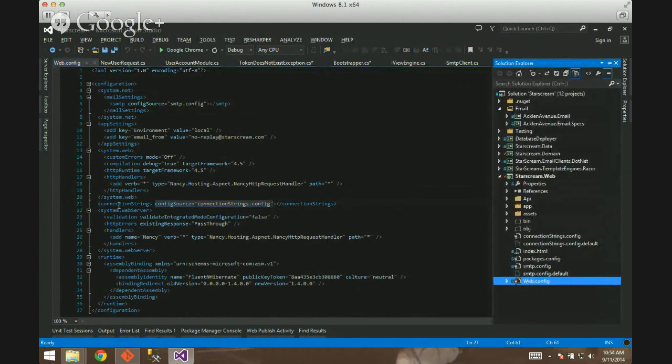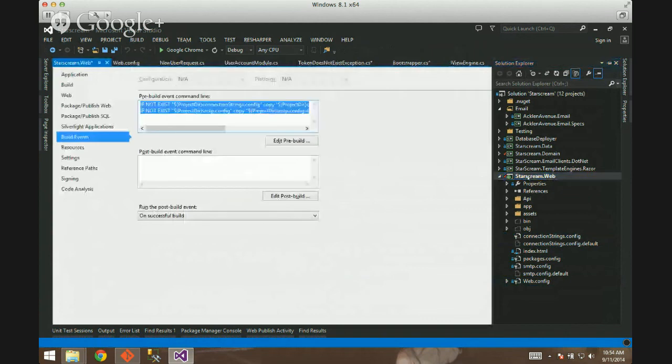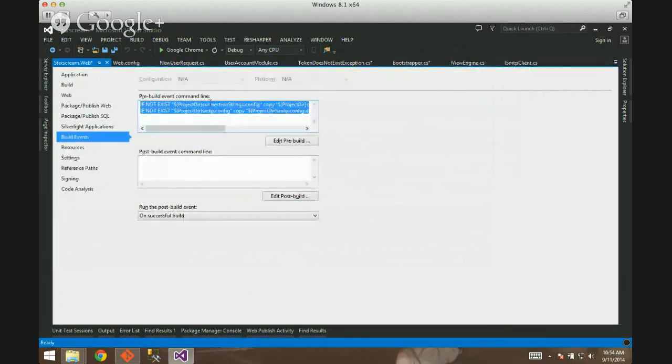So instead of having it all in here, we can have it in a separate file, and that means we can do funny things like having this default and then the real one, and then using a build event, which is what we have in this web project. If connection strings.config doesn't exist, it's going to create it by copying from the config.default.